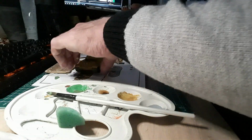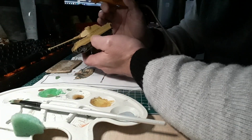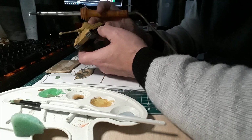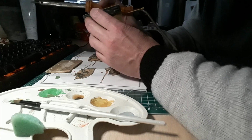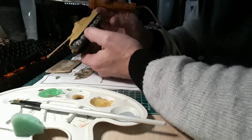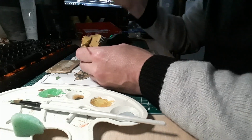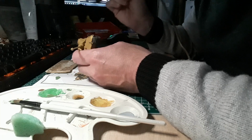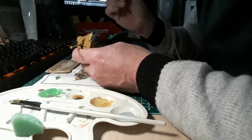Okay, and heating up the solder now, because it's very clean looking for, you know, for the gaming table. So I'm going to add a hole with some damage to the side skirts. And I found the best way to do it is a soldering iron or a hot knife.